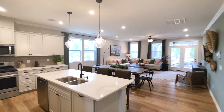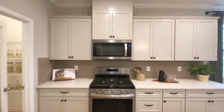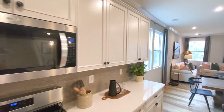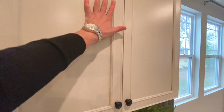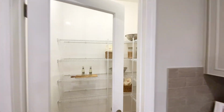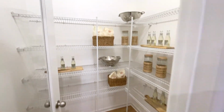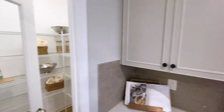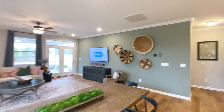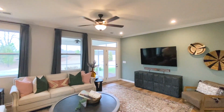Then you've got going straight in here, all your living area. So they've got a super cute kitchen over here with gas for cooking. So that's a huge plus if you're someone who likes to chef it up. These really nice selections for the cabinetry. It's kind of like a very light gray color that I enjoy. And then in this model, they also have the glass pantry door and a ton of storage in here too, which is nice, again, if you're someone that likes to cook and chef it up. They have some very nice lighting selections, as you can see here, and then also your dining space in addition to the rest of that living area. Quite a bit of space throughout here.